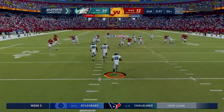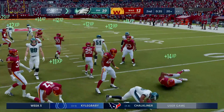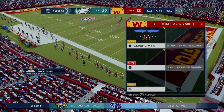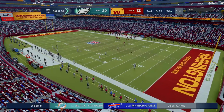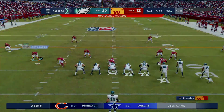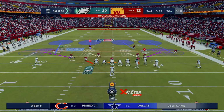That'll be taken about a yard deep. And the decision to come out of the end zone is going to cost him 5 yards as he's taken down right at the 20. At their own 20-yard line. The Eagles offense set to begin their next drive. And we'll see how this is played.